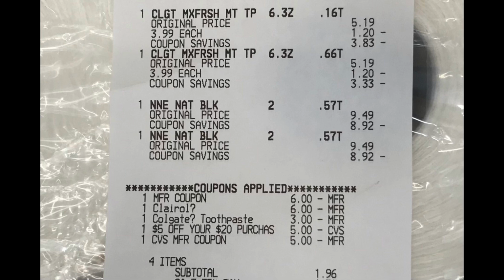In case you did not see the deal I posted on Sunday, go check it out because if you have the $10 CRT that CVS sent to email, you will get a better deal. Picking up 2 at $3.99 each would total $7.98. On Sunday we received a $3 off $1 digital coupon. It's going to apply and drop it down to $4.98 if you're doing it by itself, and I'll get $3 back, making both items $1.98 or 99 cents each.